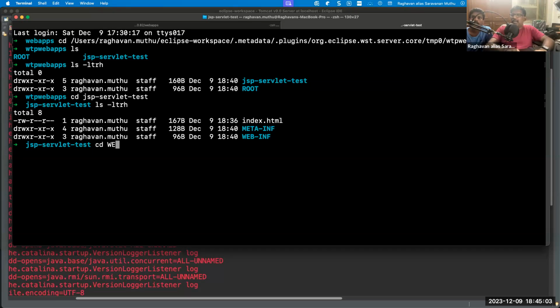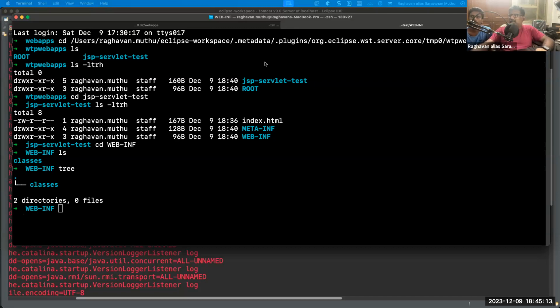Meta-inf, web-inf, it automatically creates. That's the difference. In the web-inf, there is no classes. You look at it, there's an empty directory, classes. Correct? Right. Okay, this is where our content is. I'm sharing the screen there. Okay, let's keep it. That's fine.